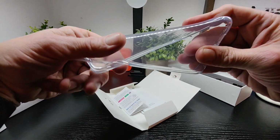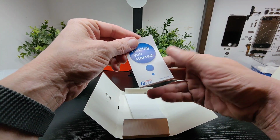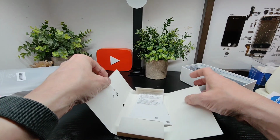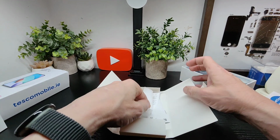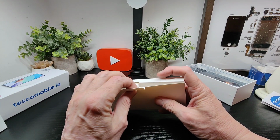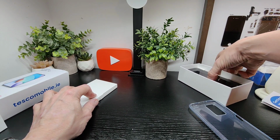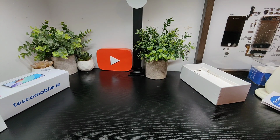It's a soft TPU, as you would gather. We have our Tescomobile get started pack there, and the usual booklets and all that kind of stuff that people never read but do hang on to them. So we're going to be using the phone, so we're going to just pack all this back up and we'll put the case on. So there is the phone itself.